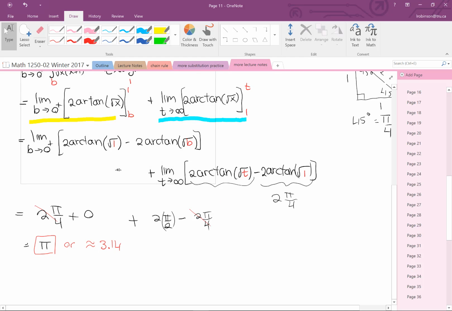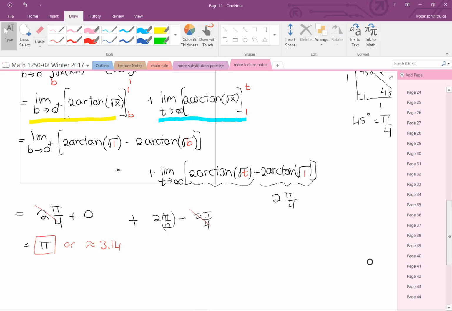Okay, so any questions about that one? Okay, I gave out that worksheet on improper integrals yesterday. And also on approximate integration, the midpoint and trapezoid rule. There's some here if you want to pick one out. There's also another worksheet on Moodle.